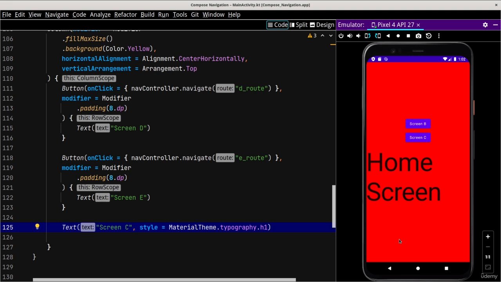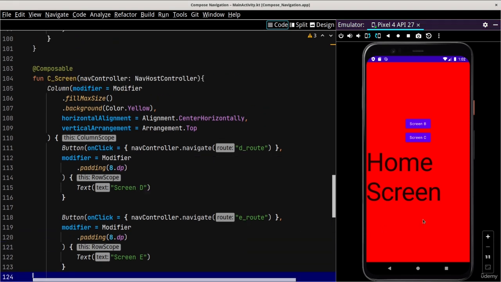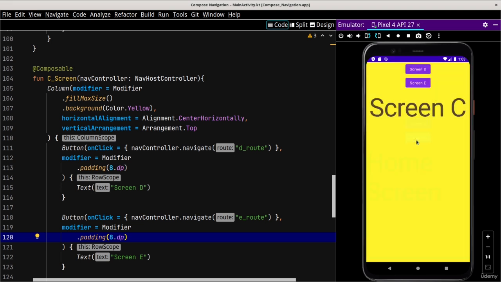There we go. So you can see that basically you can navigate from every navigation node to another node in your navigation graph. Here we used our home screen to navigate to screen B and screen C, and then from screen C we moved in our navigation graph to screen D and screen E.